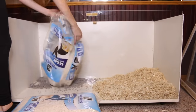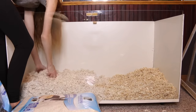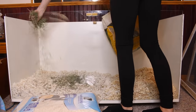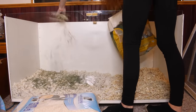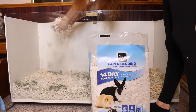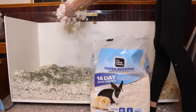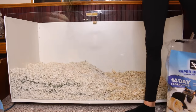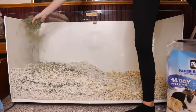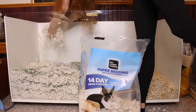Then I'm layering my paper-based bedding in there — first a layer of paper-based bedding, and then I'm taking some orchard grass hay and sprinkling that all along that layer. This helps with burrowing stability and keeps burrows really nice and stable. I just keep making layers until I run out of bedding. Unfortunately I didn't buy enough to be fully satisfied, so I'll eventually add more, but it's still a good amount for now.